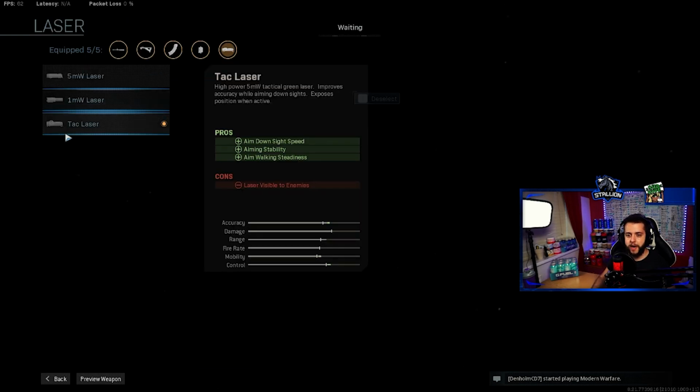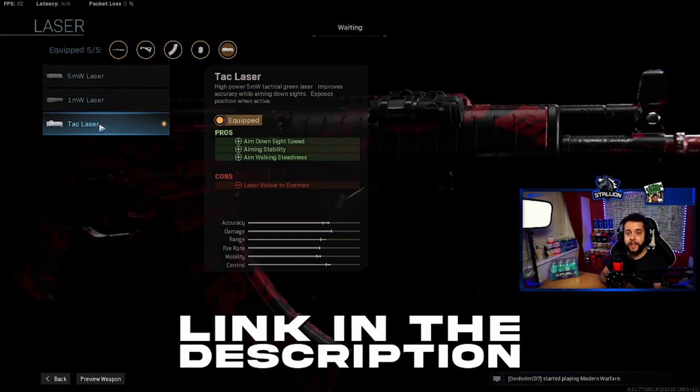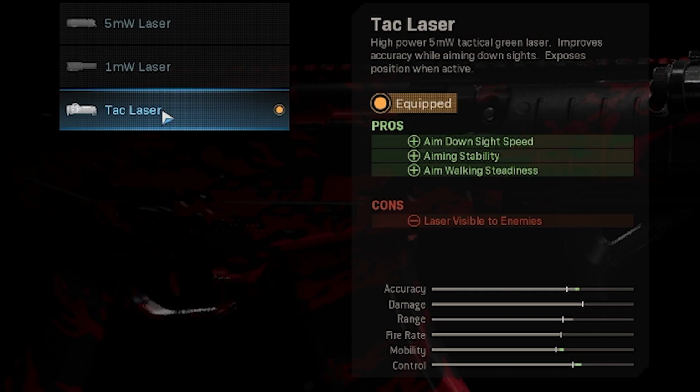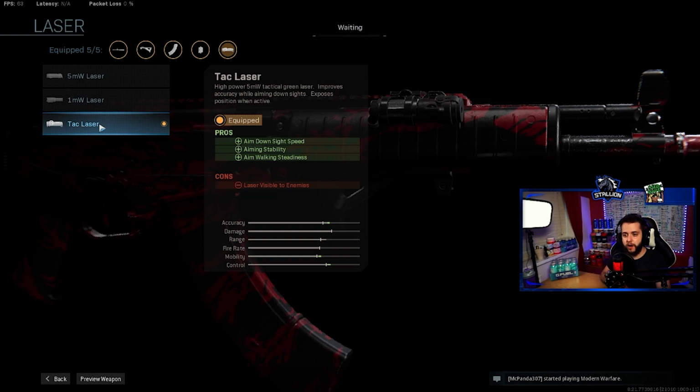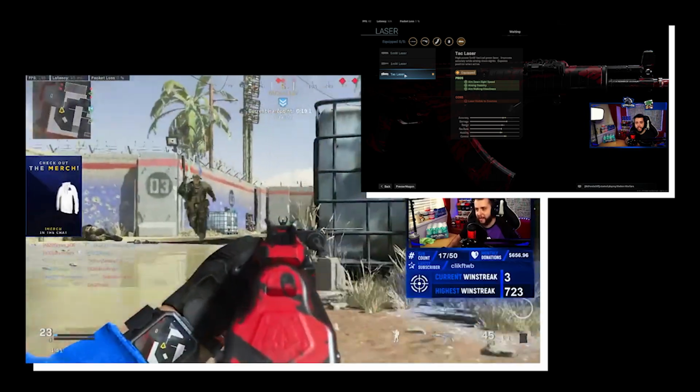Okay, so we pair that up with the TAT laser, which again, if you've watched my previous video on the Vector, aka the Fennec, you'll see that TAT laser has become one of my favorite attachments. It just gives way too many buffs to not be using it. Aim down sight speed, aim stability, aim walking steadiness, just for a visible laser is way worth it for the extra power and snappiness, really effective at close to mid or even long range fights at times as well.